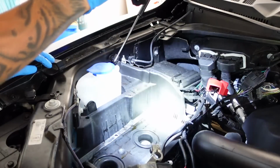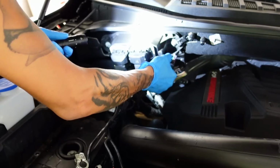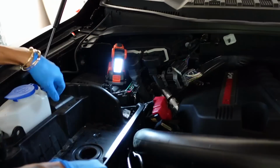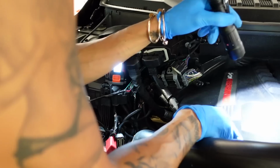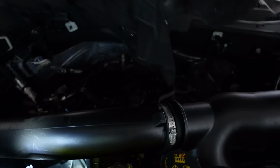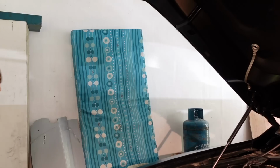Rat piss and poo. Next up, I will be disconnecting the harness. Looks like the cover has to come off too. So far, under closer inspection, I haven't found anything that's really wrong. Visually, I've unplugged everything, took off the head cover, and the rat was staying underneath there too.